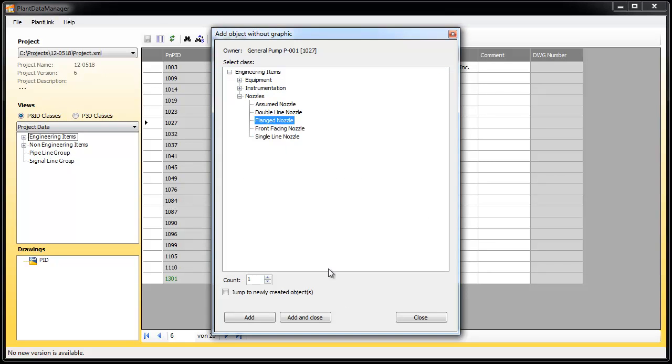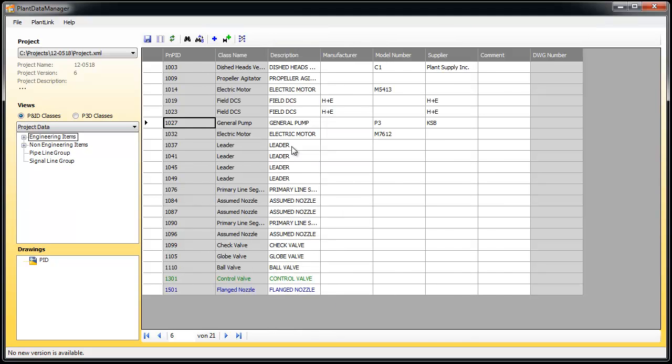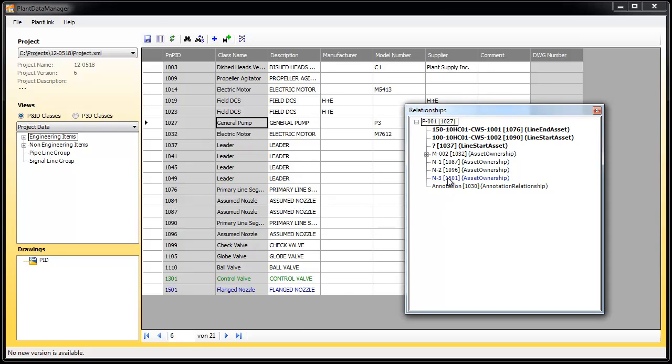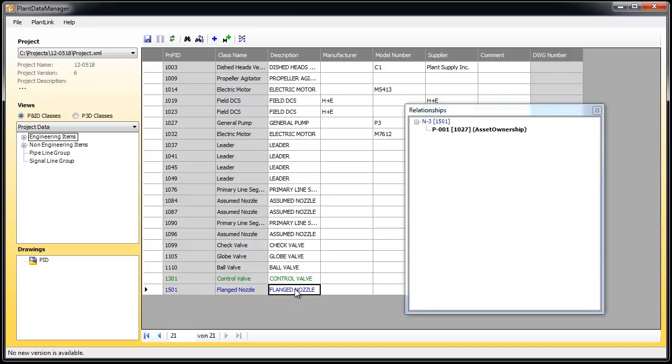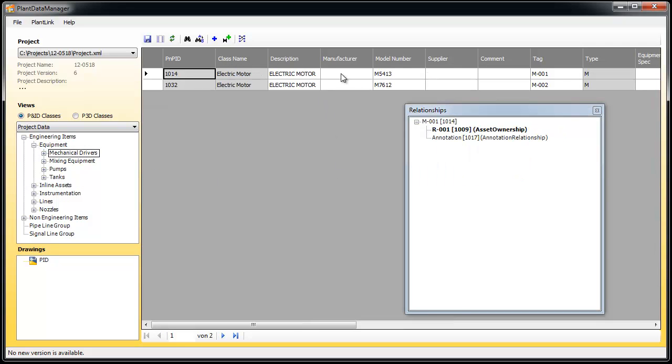First, let's add another nozzle to the pump for a drainage. Again, for an easier distinction of these two types of not placed objects, they appear in different colors. We see the new nozzle related to the pump. The two motors get a gear.